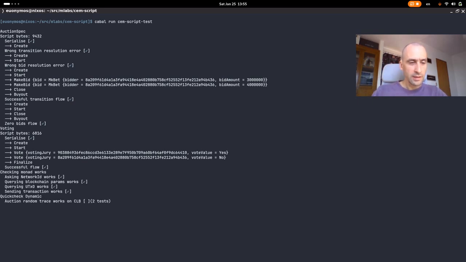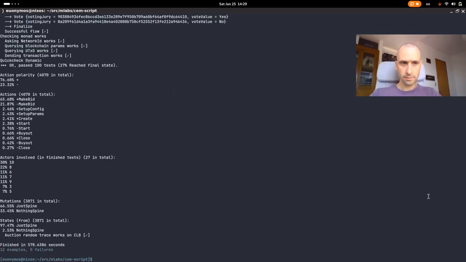And now QuickCheck Dynamic is trying to run various arbitrary, pretty long sequences of actions to check whether on-chain and off-chain parts give the same results.